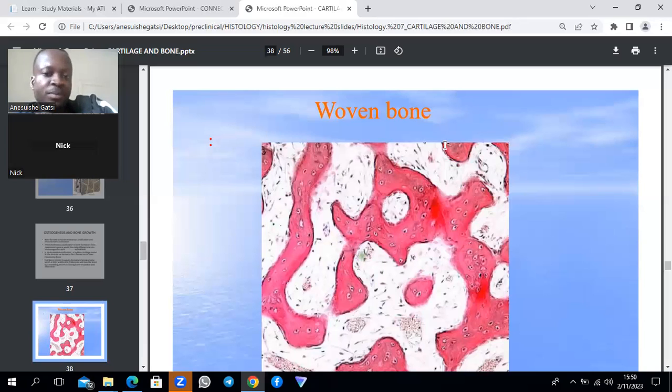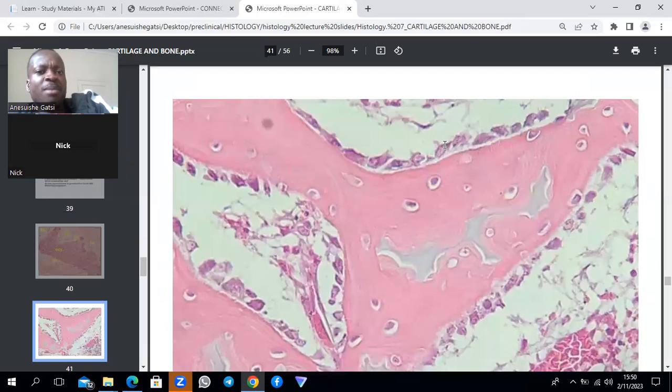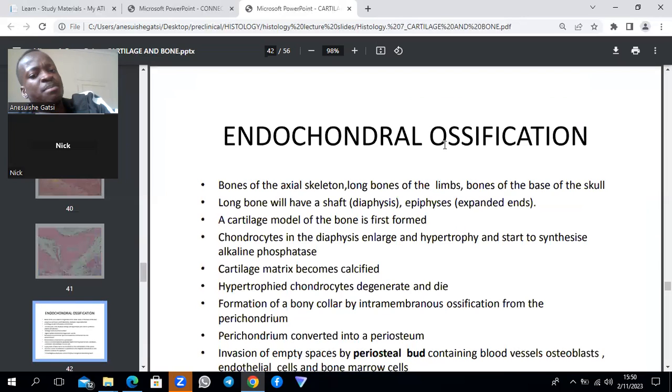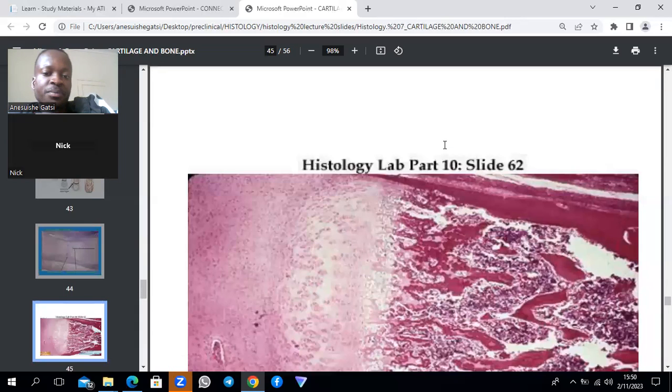Right. Okay. I will not describe intramembranous and endochondral ossification. That's embryology, but you get the gist of it, where intramembranous ossification is happening within membranes or mesenchyme. That's embryonic connective tissue. Then endochondral, I lay down the shape of the bone that I want to make in hyaline cartilage. Then I now start to have bone being laid around it. Right. I will not describe that further.